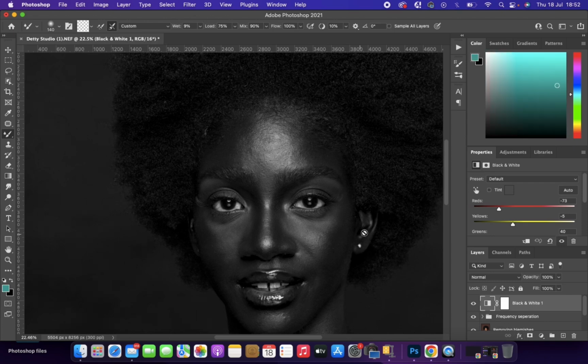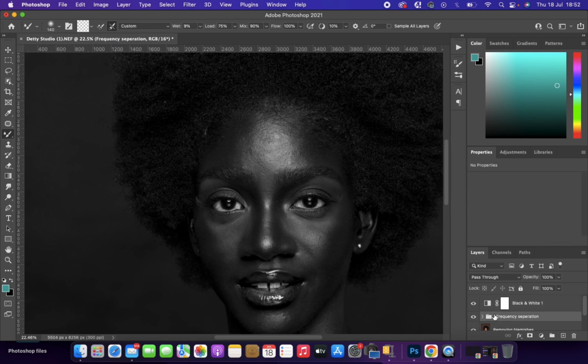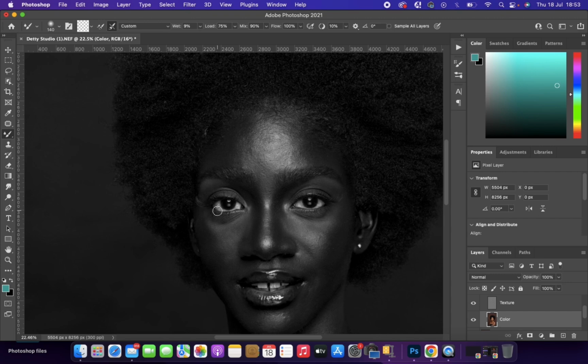So with this, I will just click on the color layer, and then select the mixer brush tool, and then start mixing. So you see, I'm mixing this region, and it's very important that you follow through with the settings above.